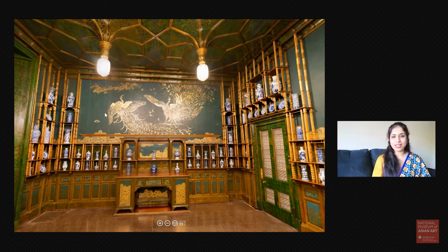Just like all the colors coming together to create this tonal harmony of the peacock room. With that, let's close our practice by joining our palms in prayer and acknowledging the creative energy of this artist, Whistler, for offering us this beautiful room, and also to all those different forces of the universe that helped us to have this room here in the United States and be able to experience it in person in the museum, but also today virtually.